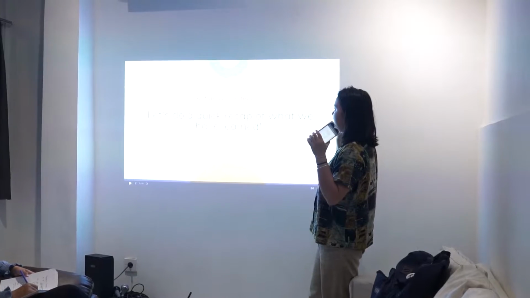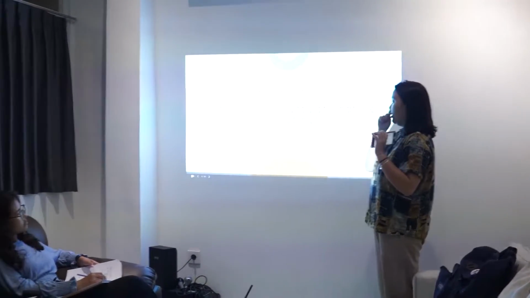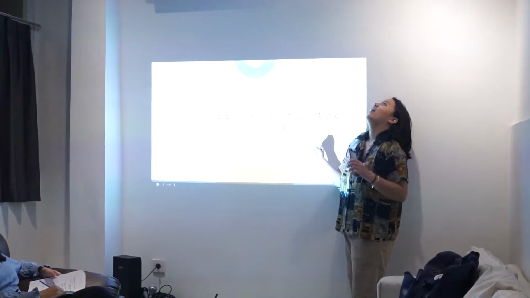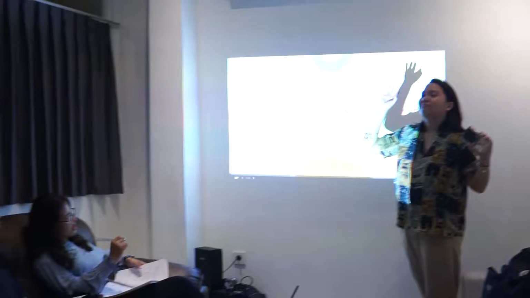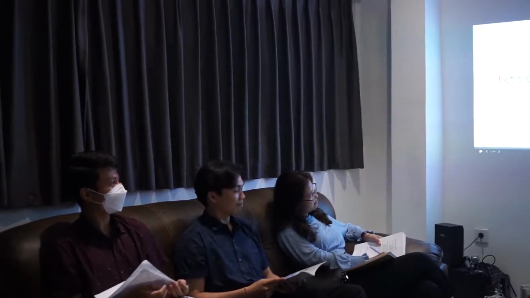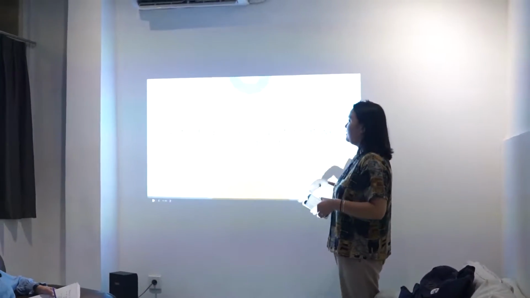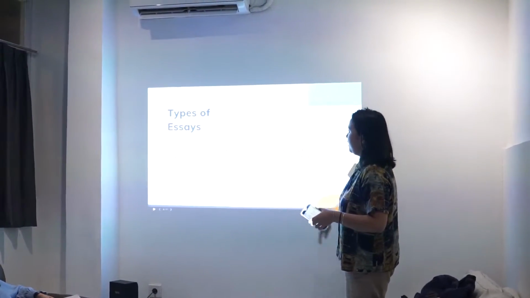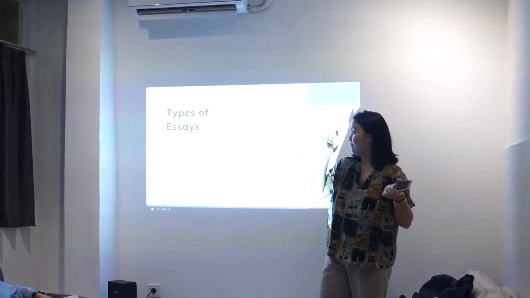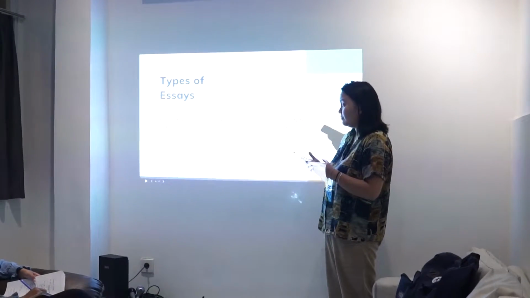Okay, so before we continue to the introduction, let's do a quick recap of what we have learned before. Can anyone tell me what are the other types of essay that we have learned? Narrative. Nice. Expository. Good job. Descriptive. Wonderful. That's awesome, guys. Yes, those are the three essays. Next slide, please. Okay, so before we have explained what Ruben said about expository, which is about explaining.